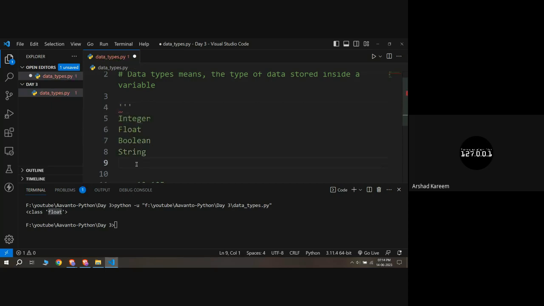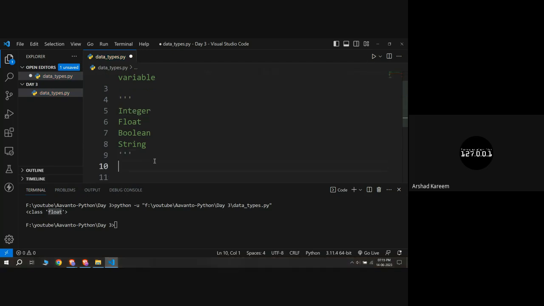And also after the completion of four lines, again I need to use the same symbol. This is single quotes, three times. I need to type the single quote three times. So you can see this, I am typing single quote three times here. Now, if I do like this, then you can see here the color of these four lines turned into green, which means these four lines are not going to execute by our Python interpreter. And also these four lines are comments. And we say this as multi-line comment in Python.